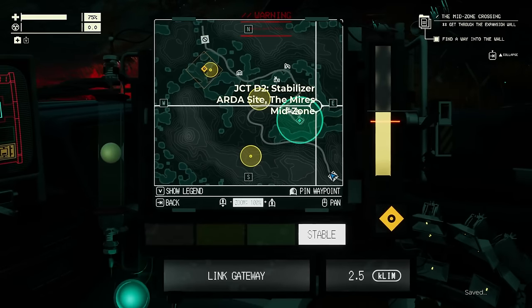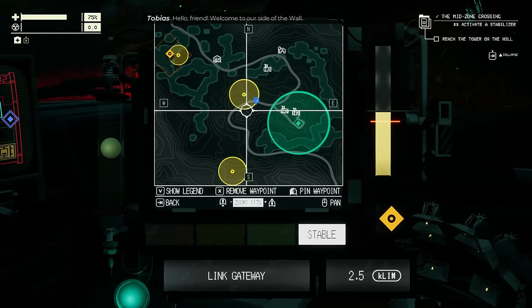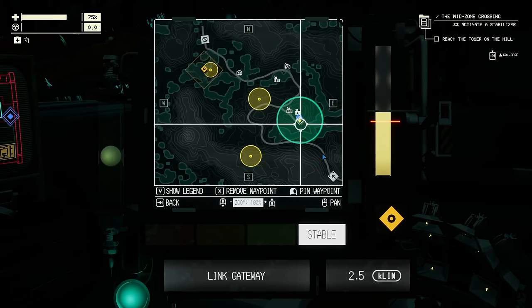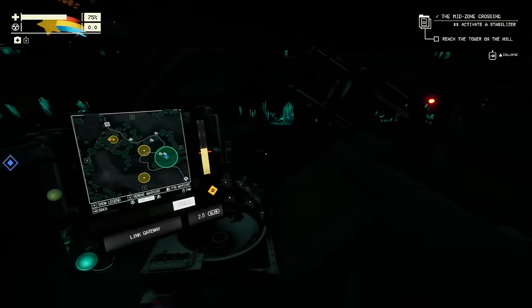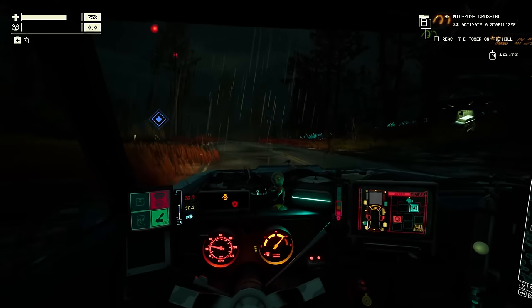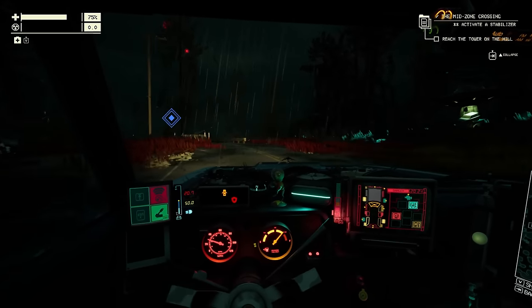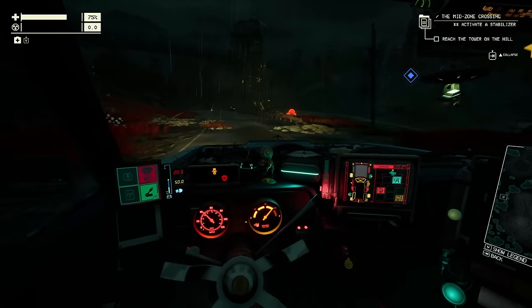All right, well, here we are. Oh, I thought it'd be easy. I thought it would be easy. Hi. Okay, so we gotta reach the tower on the hill. This actually kind of seems like my home base, but yeah, we got to go to that antenna. Obviously, I'm going to try and be very cautious and survive as long as possible. There's like no loot down this road, though. It's literally just a death run here.